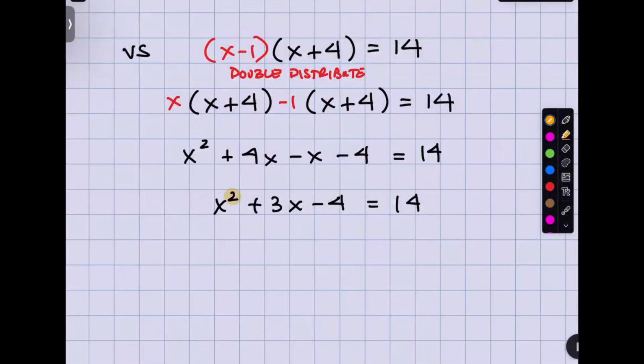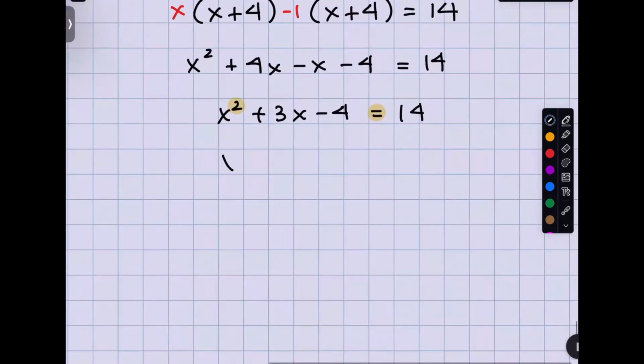What am I going to say? I see a square term and an equal sign. I should be thinking quadratic equations, which means I have to get everything to one side. Now I have the equal 0. Now I have a new trinomial. Now I have to use the AC method.